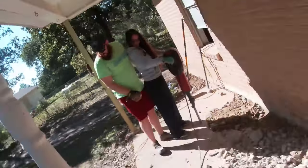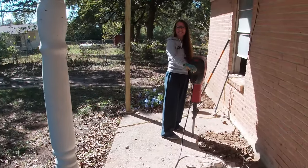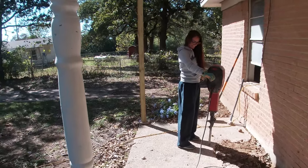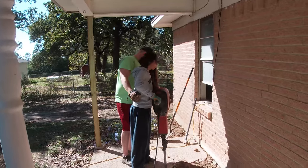See how it fits. Oh, it got unplugged. I was like, are y'all sure there's no safety on this? The stress levels were real. She's like, oh god. Plug it in, where's your hand at? Feel it out.